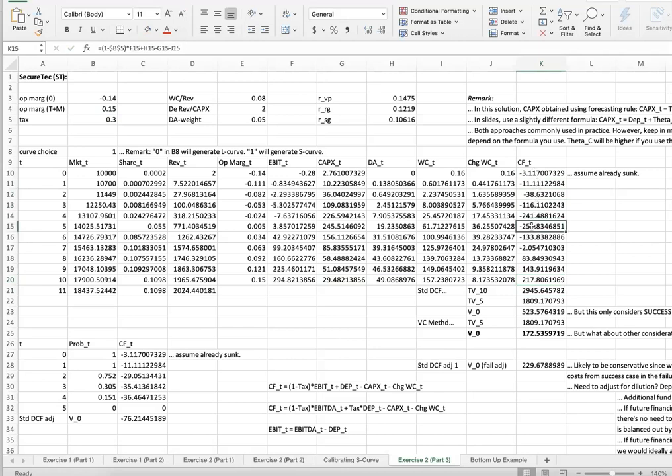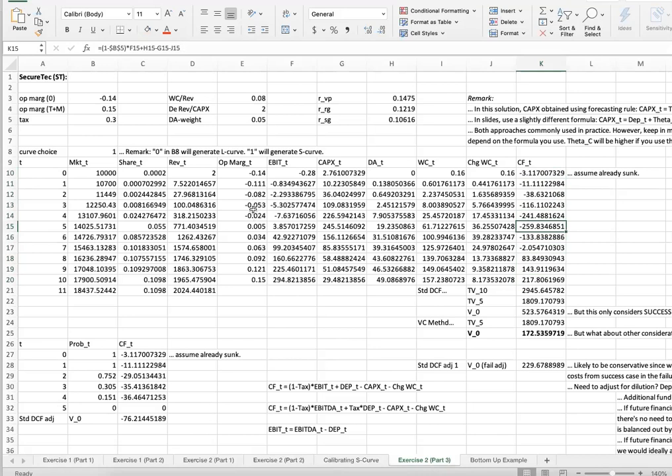So notice, with this startup, even when things are going well, it's expected to be losing more and more money for several years, in particular until time 5. And then it expects to be still losing money, but progressively less money over a couple of years. And then it becomes profitable starting at time 8, given these forecasts, which, by the way, is a pretty typical looking pattern for cash flows of successful startups. Again, let's keep in mind, this is conditional on success, right? So these negative cash flows are what we're expecting when things are going well.